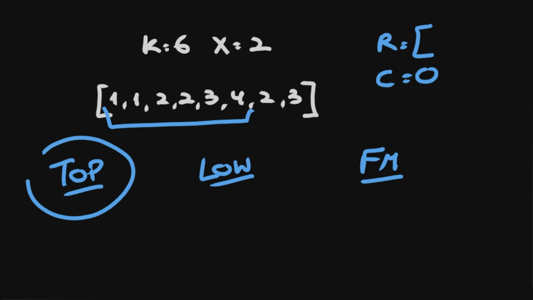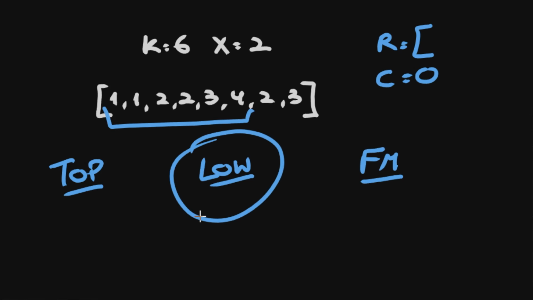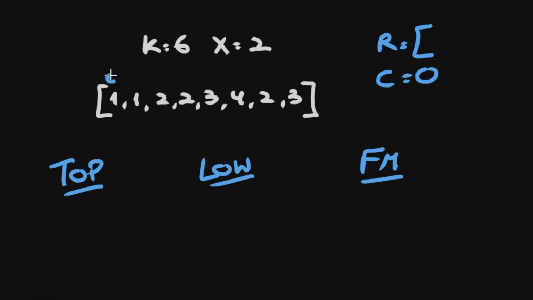And we have 2 sorted lists, one for the x most frequent elements, we will call this top, and the other one for the rest of the elements, we will call this low. So first we are here at index 0. And we have a 1, so we go to our frequency map and we add number 1 with a frequency of 1. And now we are adding this information to low. And remember the format. First we have the frequency, then the key.